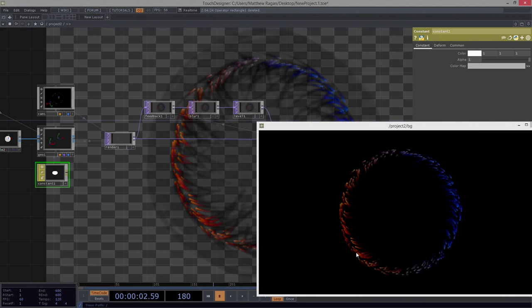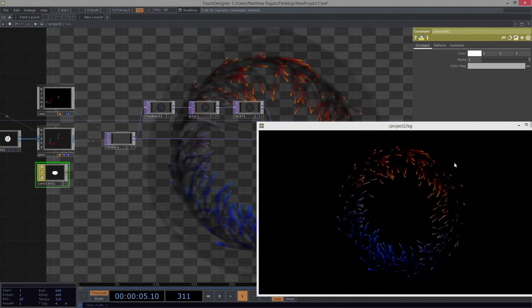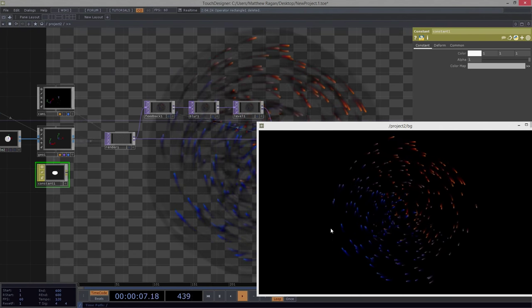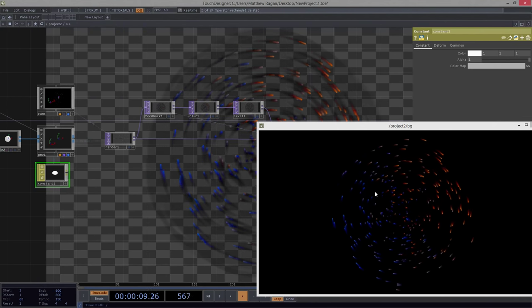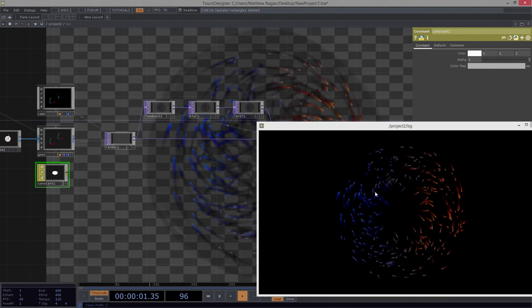So now we can actually see our gradient here, right? Blue, orange, back to blue. And then we can see those particles kind of move, what their distribution becomes, and then where they go back to.